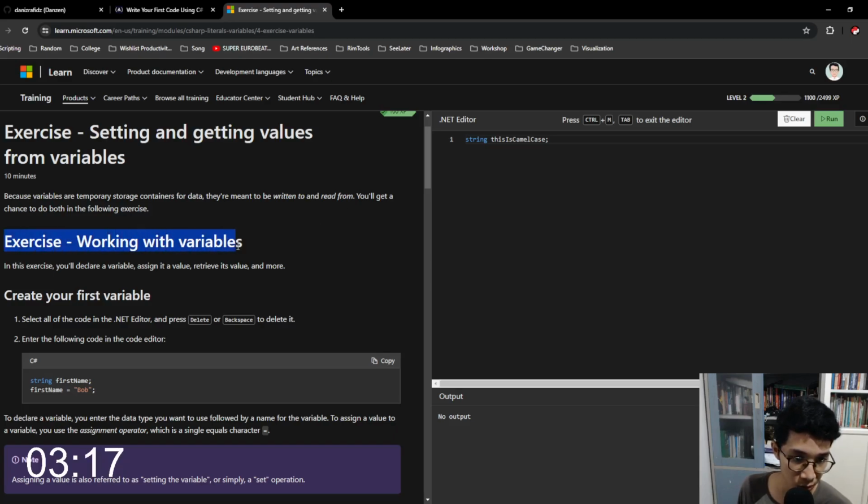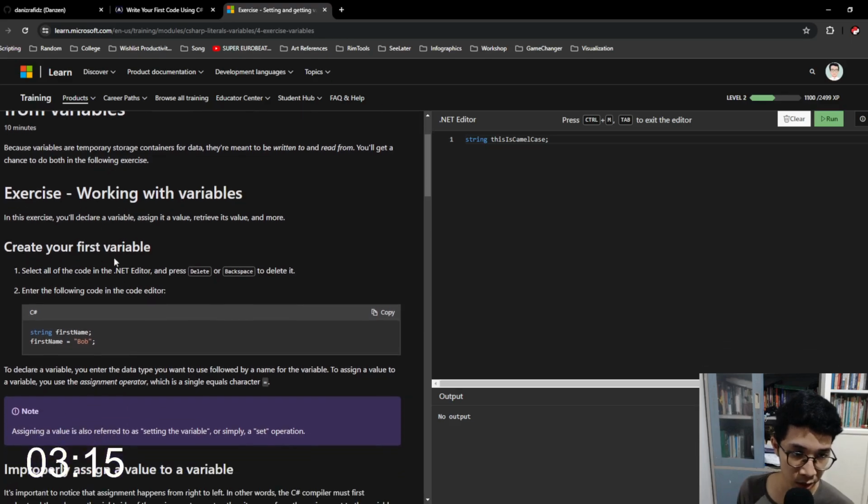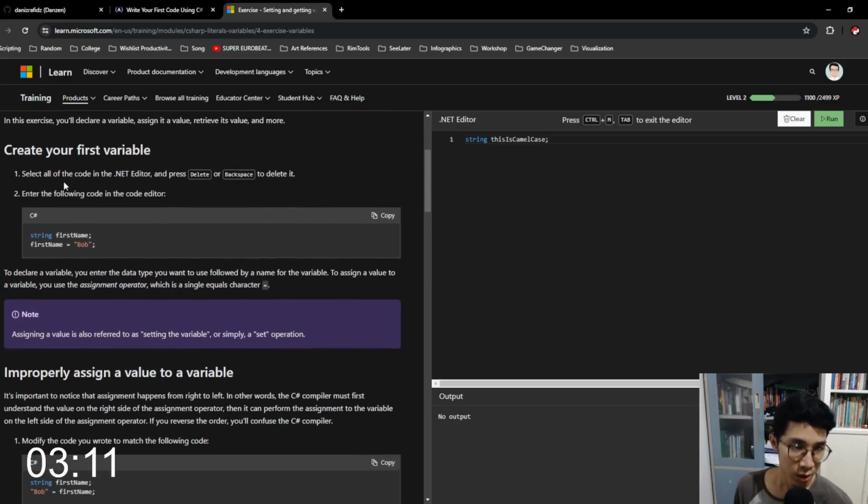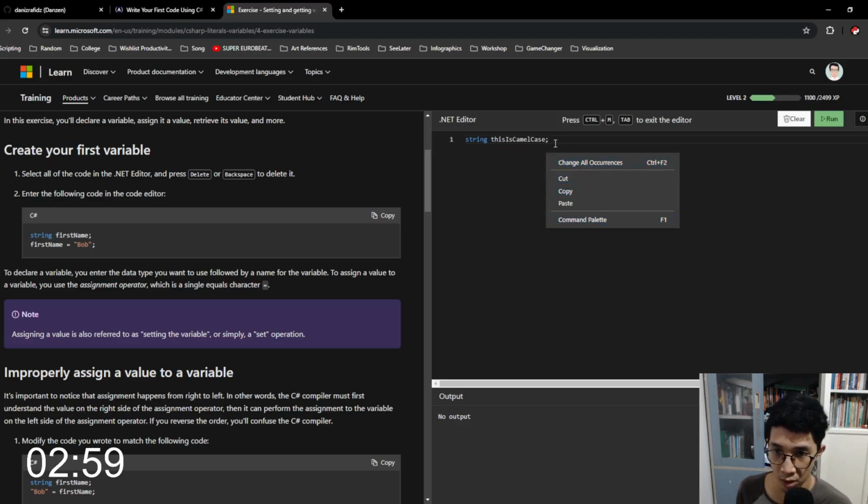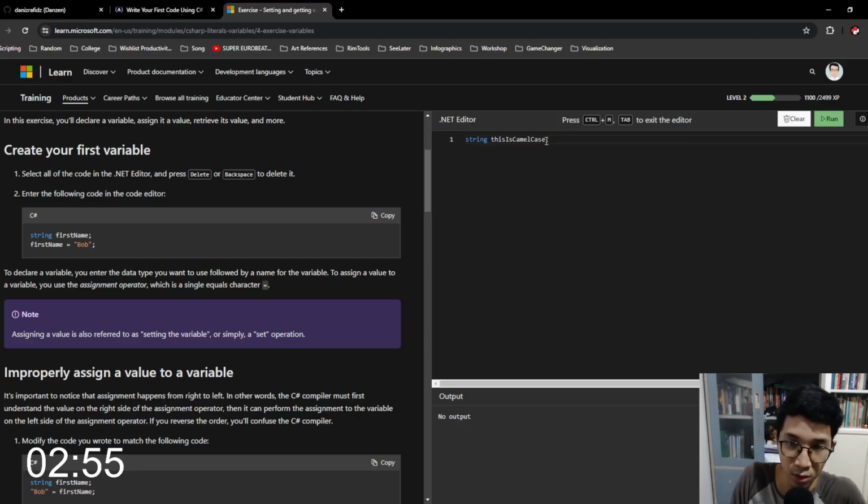Working with variables. In this exercise, we'll declare a variable, assign it a value, retrieve its value, and more. Create your first variable. Select all the code in the .NET editor and press delete or backspace. Where is select all? No, let's just use Control A and delete.